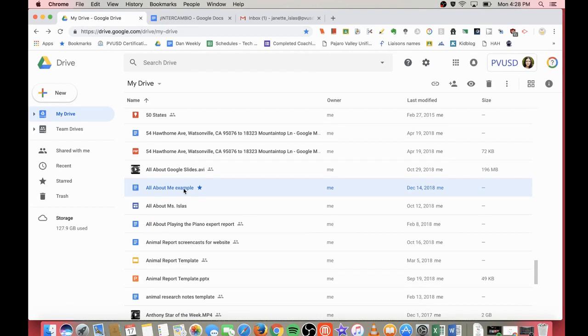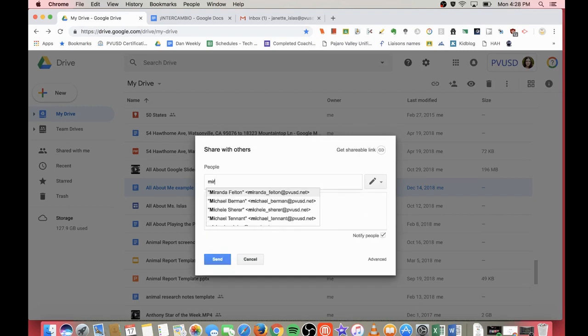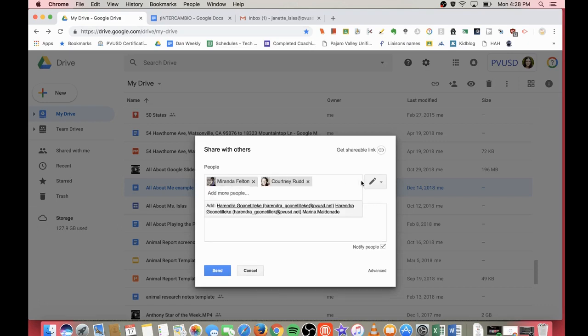Another way to share a document is by clicking on the share button and then entering people's names. Now you could do it here on this screen, or you could go to advanced where you have more options. If I do it here, you can enter one name or multiple, and then choose the permission settings that you would like for all of the names that you enter. I could give everyone editing rights, where they can share the document with other people and make changes, or they can view and comment, or view only.